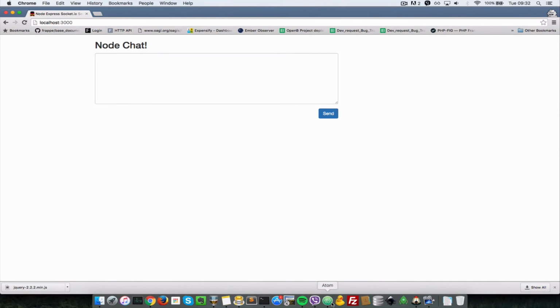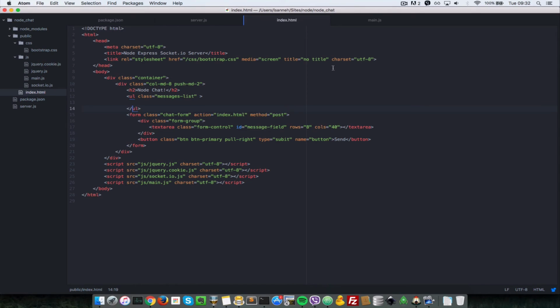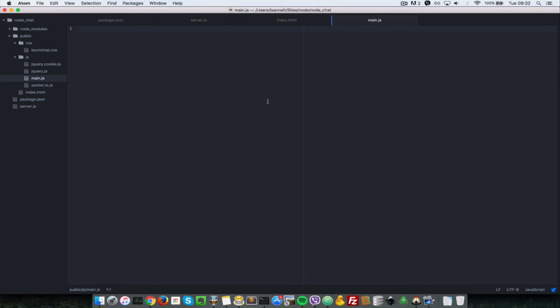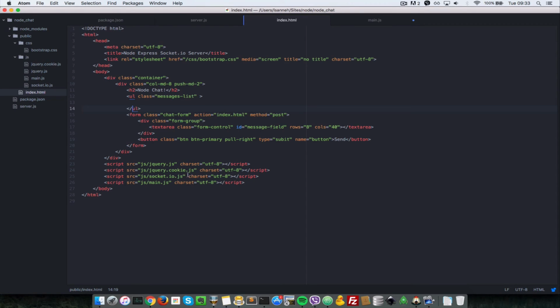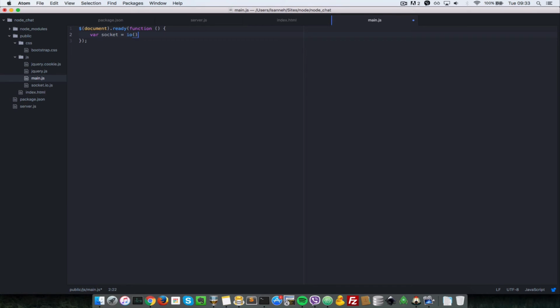Okay, so one last thing that we need to do is connect to our Node.js server. So inside here, let's do our document.ready. This is just a regular jQuery thing, document.ready, and we just pass it an anonymous function as a callback here. So in there, you can do something like socket equal to io. This io is made available because we included this file here, this socket.io.js. That's what will connect us to the server.